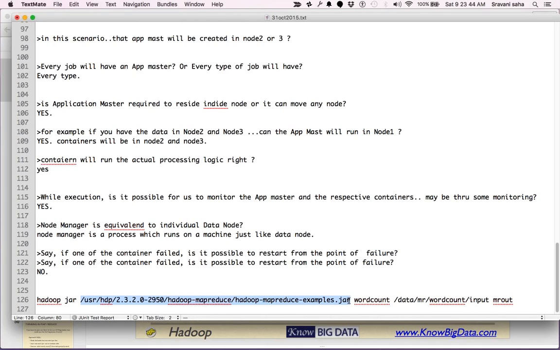Also please note, what exactly is a jar file? A jar file is a bundle of code. It's like a zip file in which all the folders are compressed into one file. All folders and file structure are packaged into one file, and this file contains your MapReduce logic.